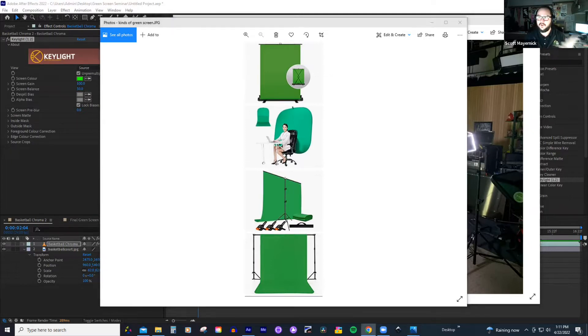Why green over other colors? News stations used to always use blue screen for weather. Blue and green are the most common colors because they're on the opposite side of the color wheel from natural human skin — skin has a lot of red in it, so it's an easy dividing thing. Blue is less reflective, which is good in tight spaces. But a lot of people wear blue, like blue jeans — it's a more common color. So green tends to be the preferred one.